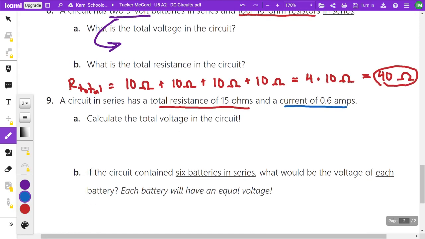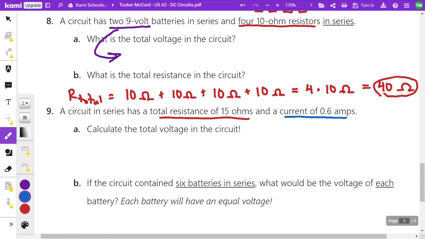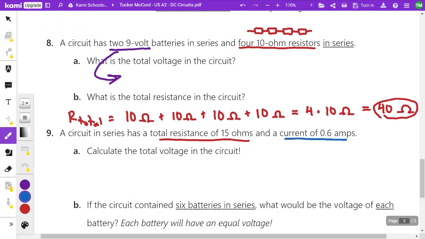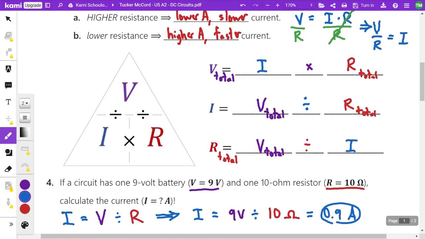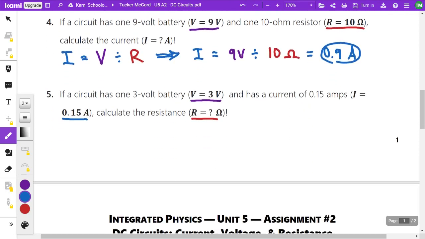It doesn't tell us the voltage on the number of batteries we have in the circuit and how many batteries we have. In fact, it looks like we start getting some information about that in B, where we still don't know the voltage on a single battery, but we do know there's 6 of them. So we have to come about this another way. I can calculate the total voltage in the circuit based on the current and the resistance in the circuit, as long as I can find an equation that links the two. So if I go back up here and find an equation that says V equals, hey, like this one, V total equals I times R, specifically R total.